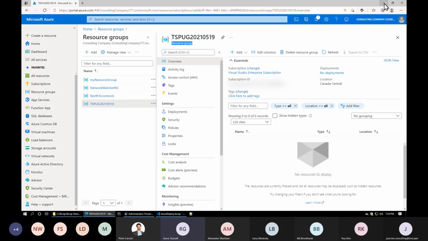I would deploy a DLL, not the source code, I take it? Well, okay, if it's a DLL, then you're talking about a .NET app, right? So then you would look into app services. Okay, thanks. Yep.